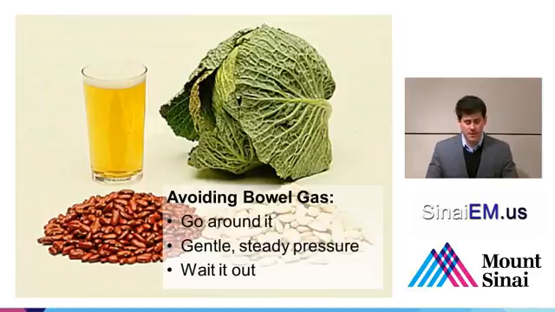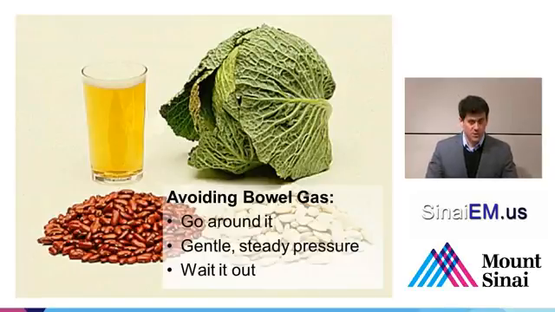We can go around it. You can apply gentle, steady pressure. Some people like to hold some pressure down onto the probe gently and then sort of wiggle it a little bit to move the bowel gas away from the footprint of your ultrasound probe. Or you could just wait it out, look at another area and come back to the area that was blocked before.